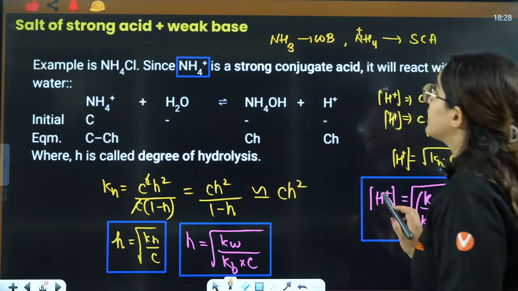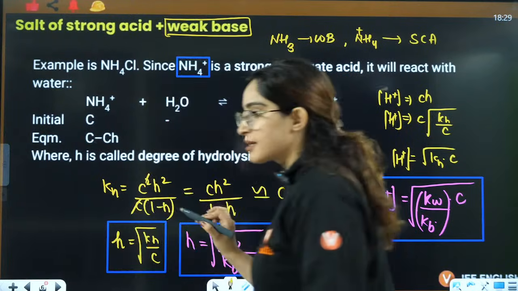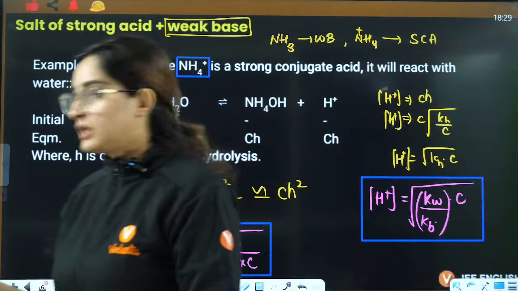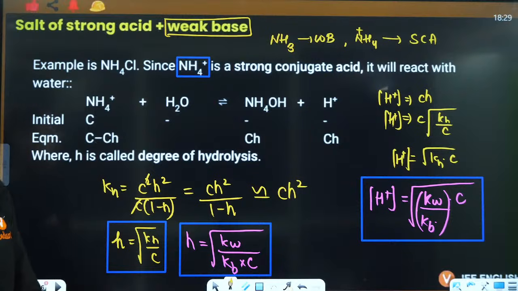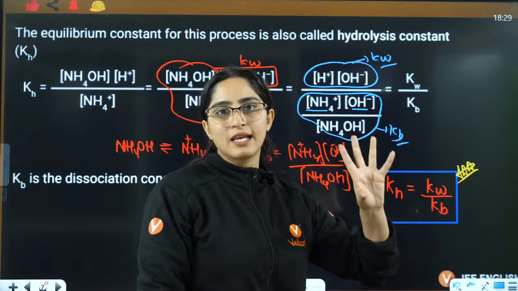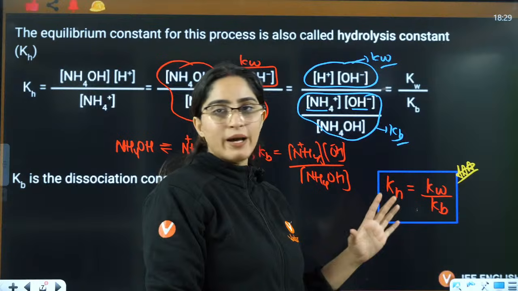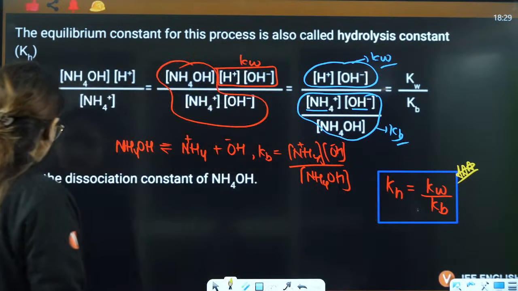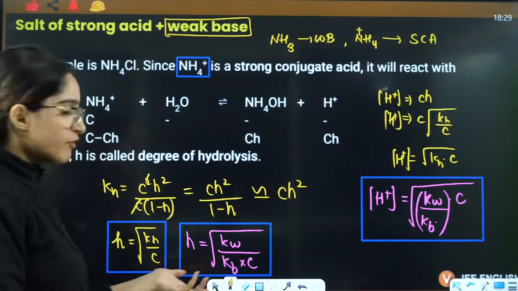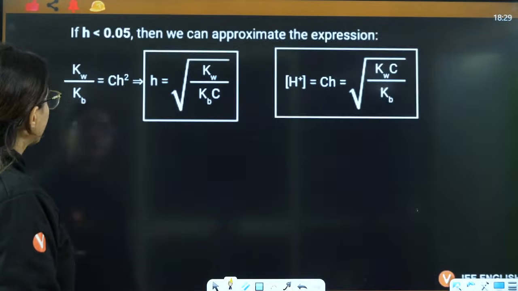We are talking about Kb when there is a weak base. That's why we are answering it in terms of Kb, because Kb is only possible if it is weak, right? Okay, so this whole derivation I'm just telling you so that you understand how we have Kh is equal to Kw by Kb, and then put it here. Now remembering these formulas as such will be tough, so just remember a few things. I'll tell you in the end what are the things to be remembered here.